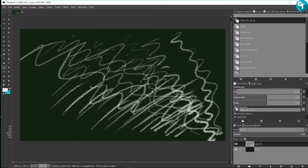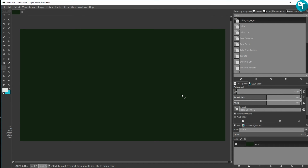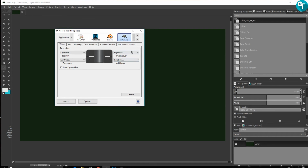So we went ahead and we went through how to set up your shortcuts. And if you're on Wacom, it's going to be the same way here, pretty much no matter which tablet you have. They're usually the same. Some of the interfaces, I think, look a little bit nicer. Of course, the more money you spend, the more options you get. But for what I do, this is fine for me.